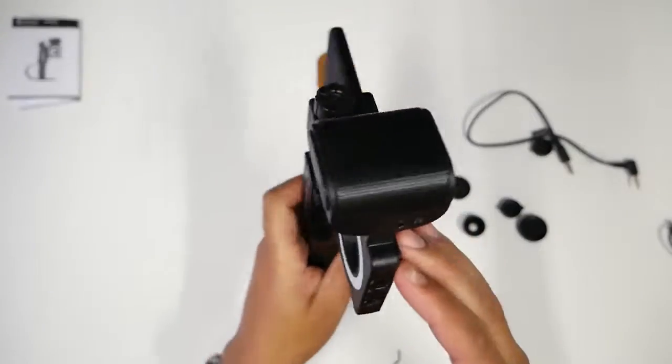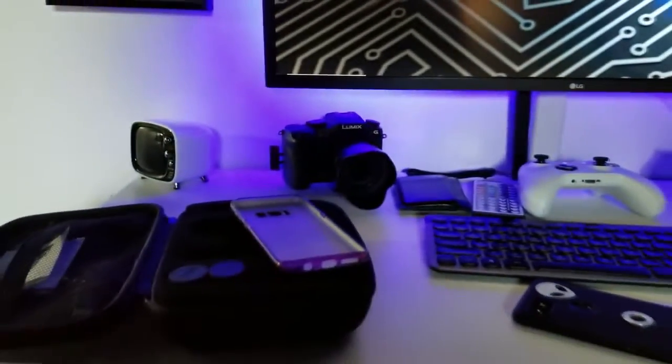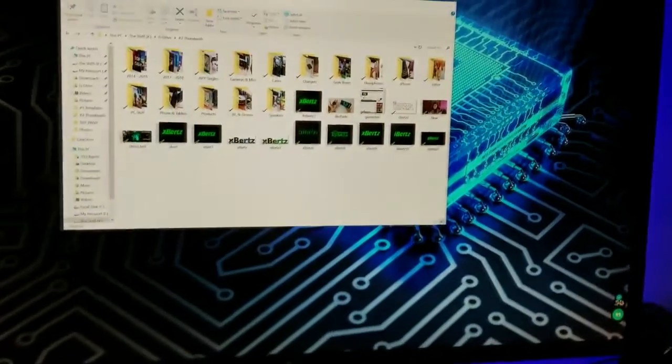So the last thing to test out is the microphone. Let's go check it out. Okay, I am talking behind the camera at this very moment. So this is what it sounds like from behind. I will put it in front of my face here in just a little bit. This is what it sounds like if I'm in front of it. I'm gonna tap on it.